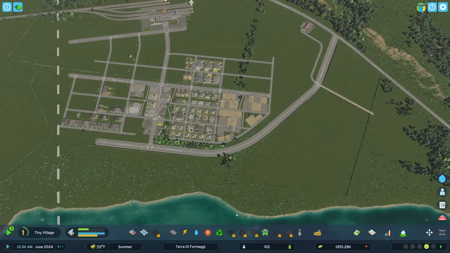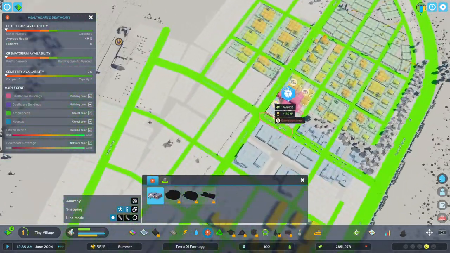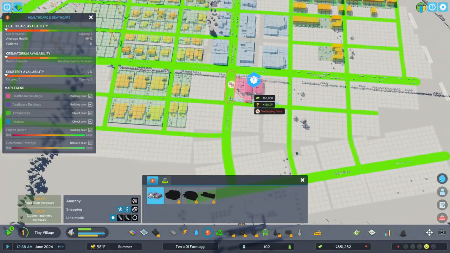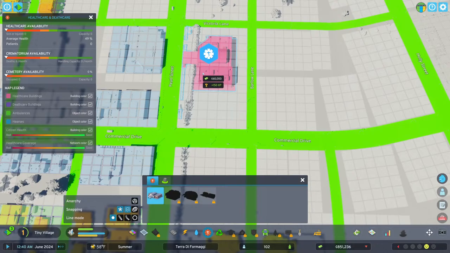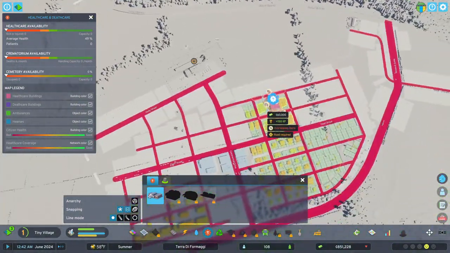Out here, now we've got access to healthcare and death care, so we're definitely going to need healthcare. Probably be a good idea to put it close enough to the main road. And remember, we want to be able to upgrade this.